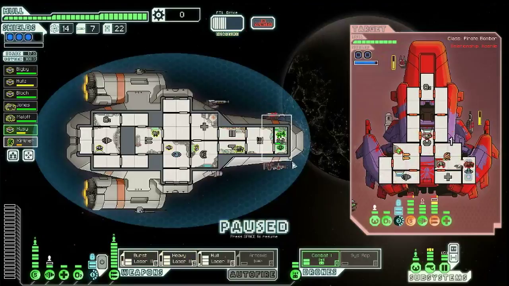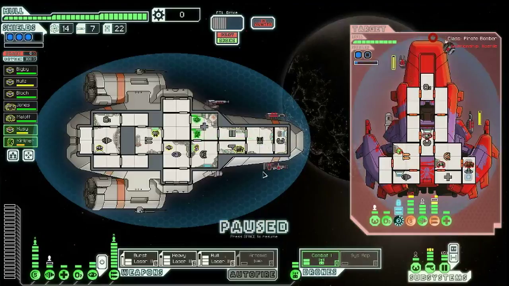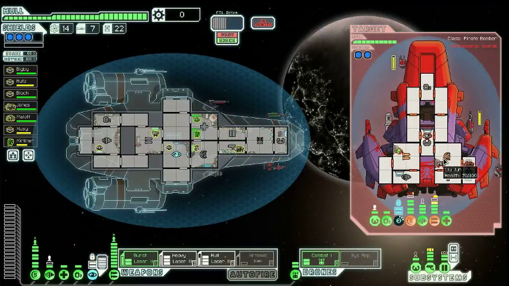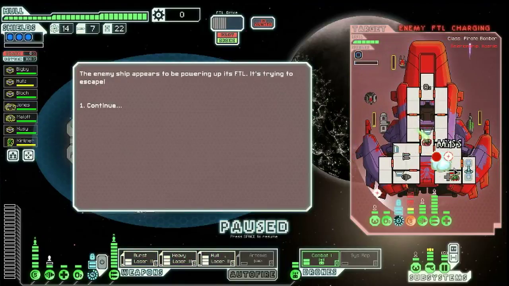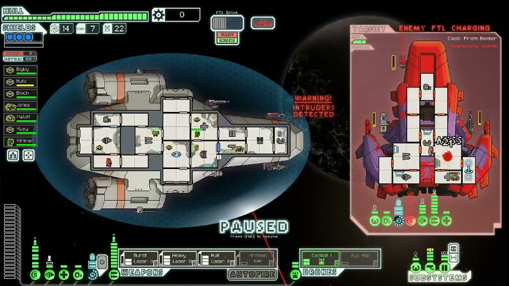Okay, and there we go. I get some damage on their shields. Not a whole lot, but hey, whatever. We'll cloak up again, because I want to launch a full assault with all of my weapons on their shields. They're powering up their FTL. Now they're offering to surrender. I'm not going to accept your surrender, buddy. Sorry.